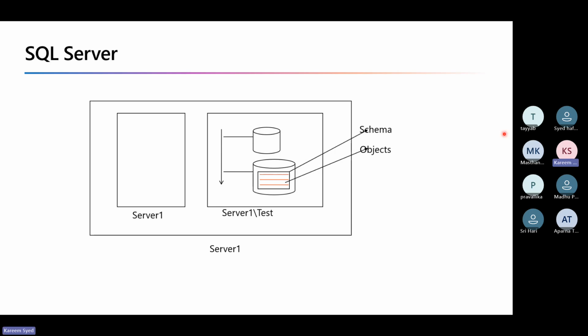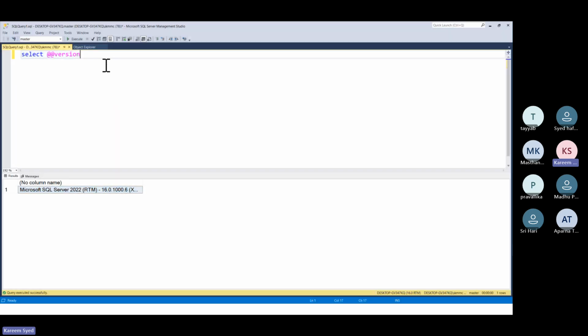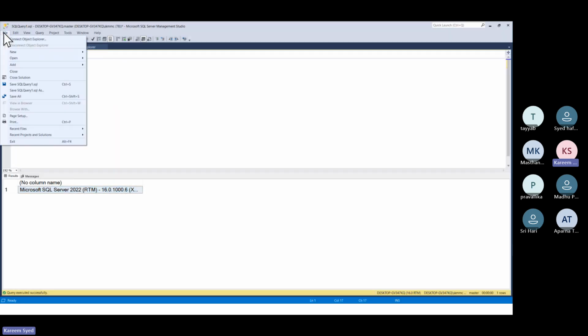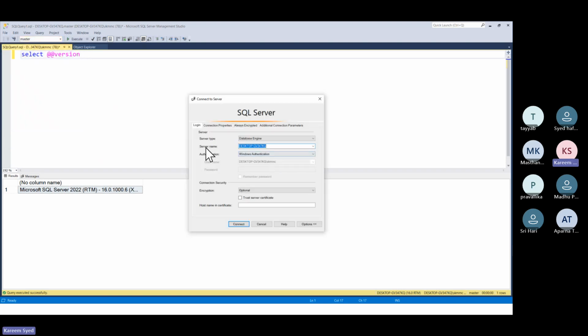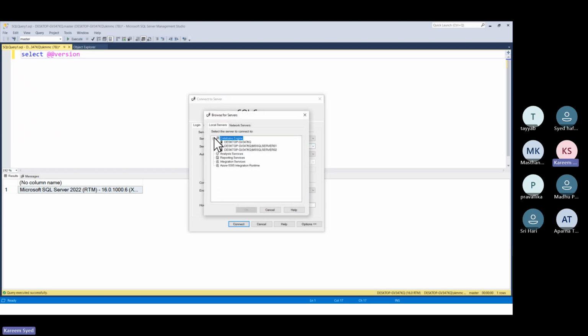How can we see how many instances are there in this server? We can check directly from SQL Server Management Studio. Go to File, Connect, and under server name, browse for more, database engine.